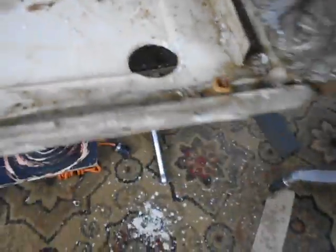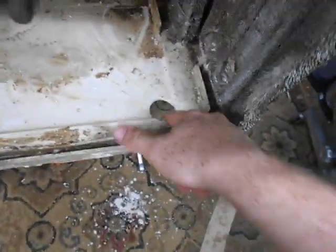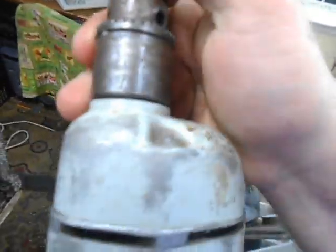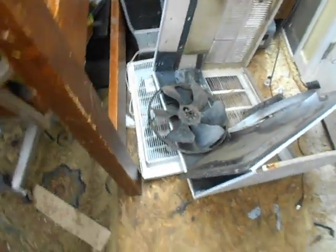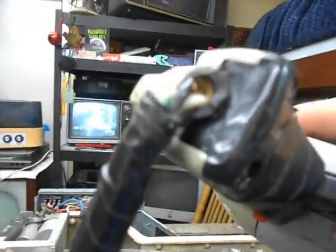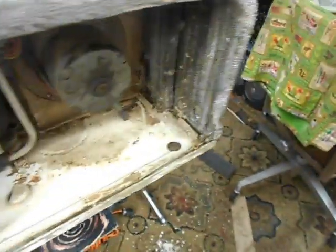So hopefully that won't get clogged. And if it does, I can take a hose and spray it up through here or something. It's big enough so that that won't be an issue. That is, let's see, I believe it says right on here. That is 1 3/8. This is my... whoa. That's the hot wire. It's completely split in two. Okay, all right. Well, that's an OSHA approved, you know, that's a great drill to use, really.